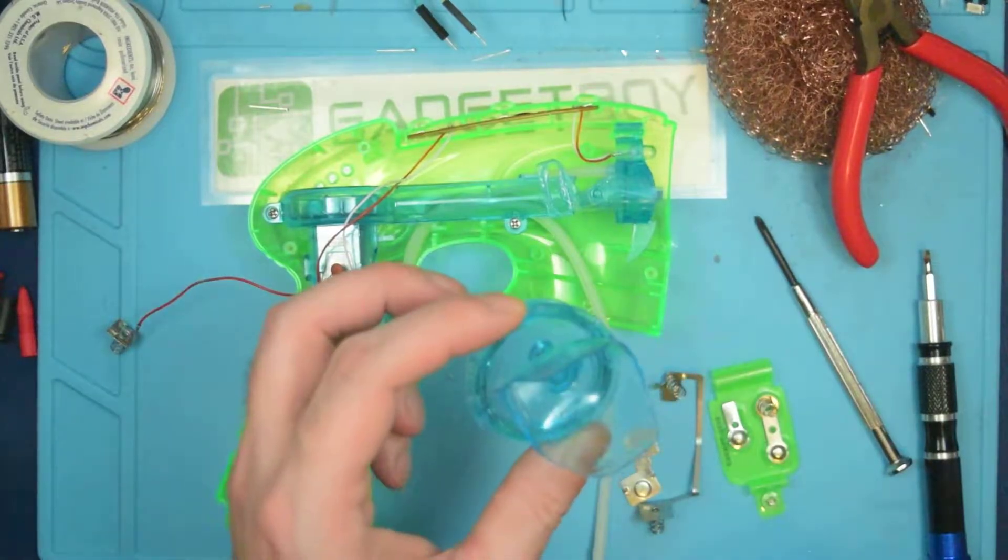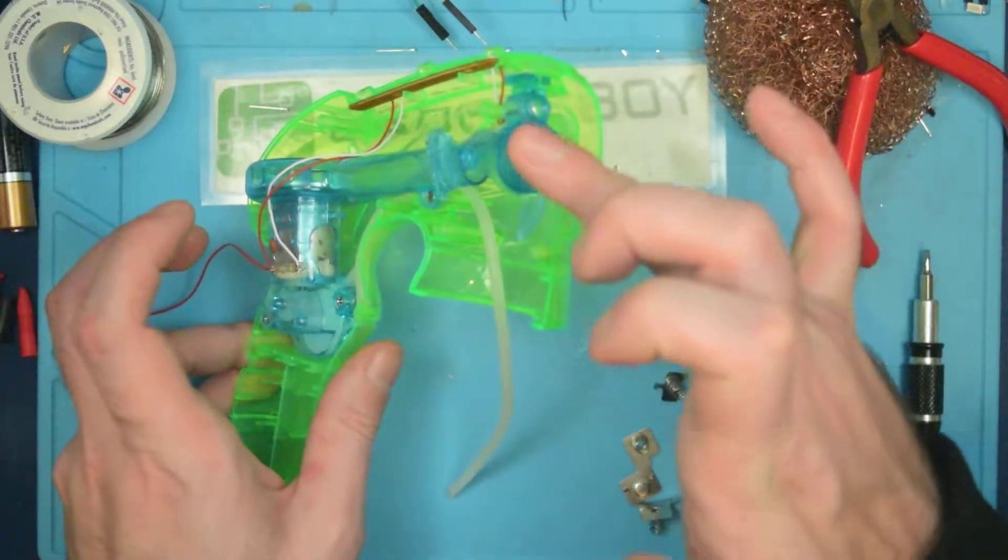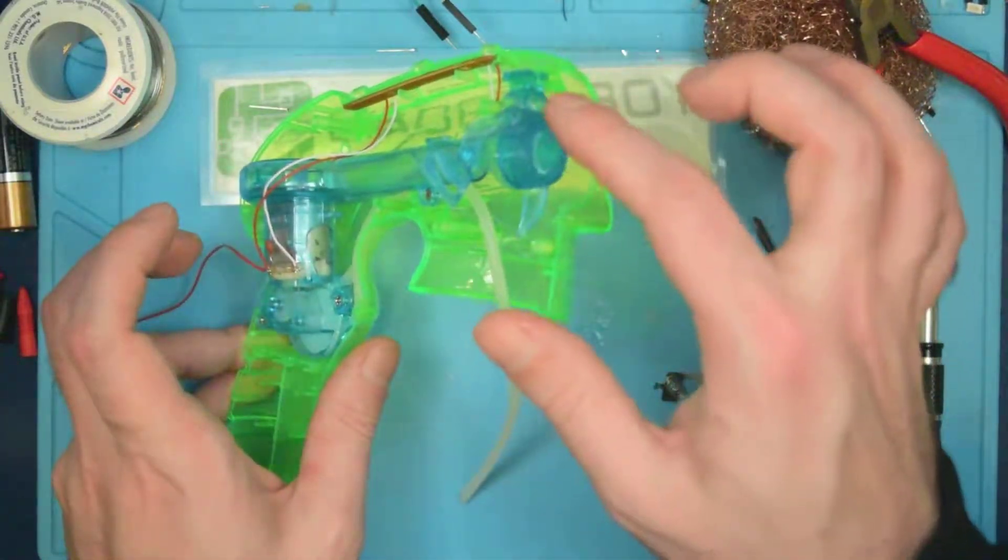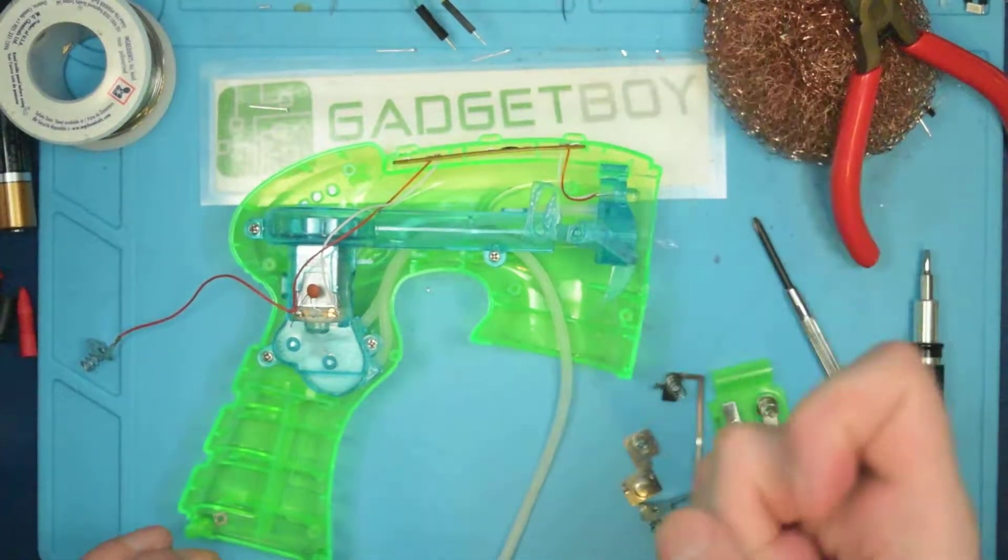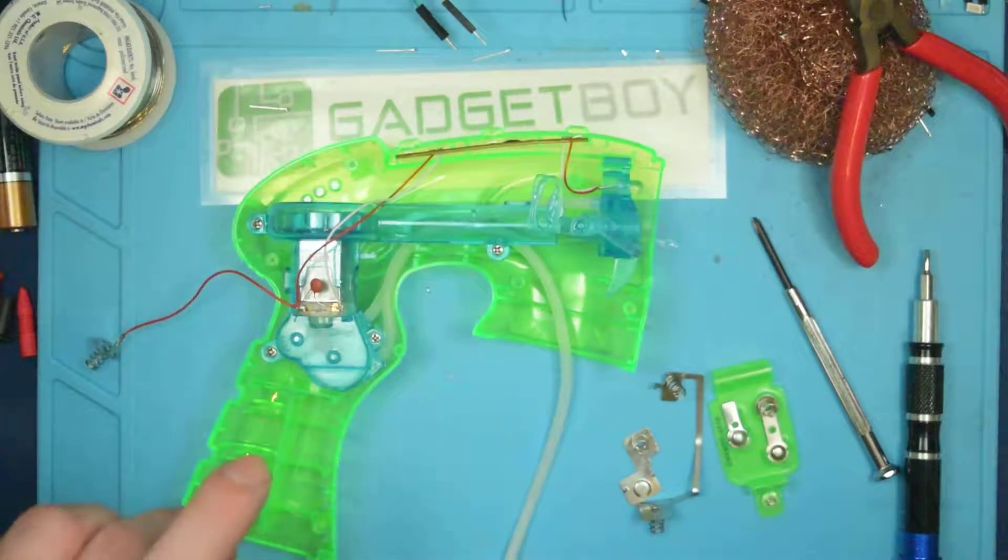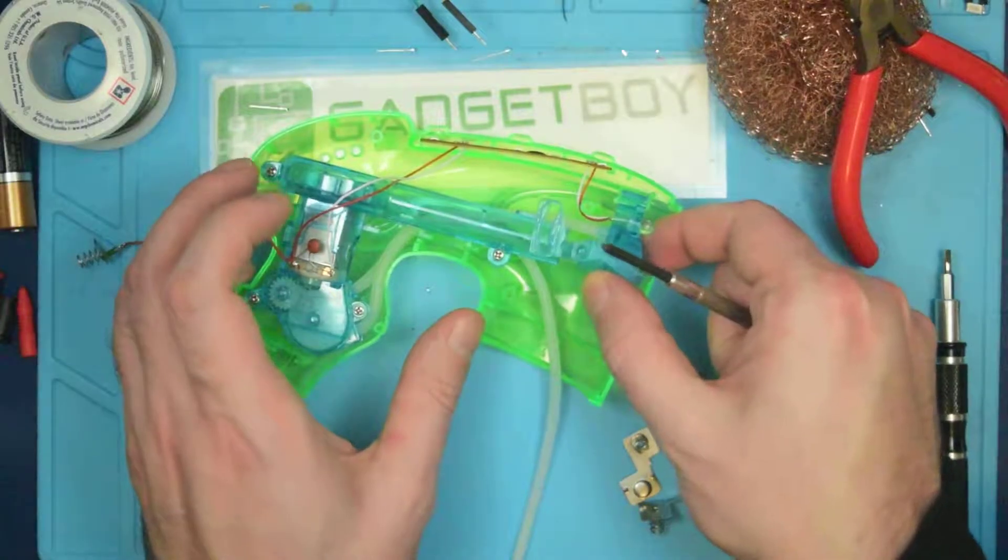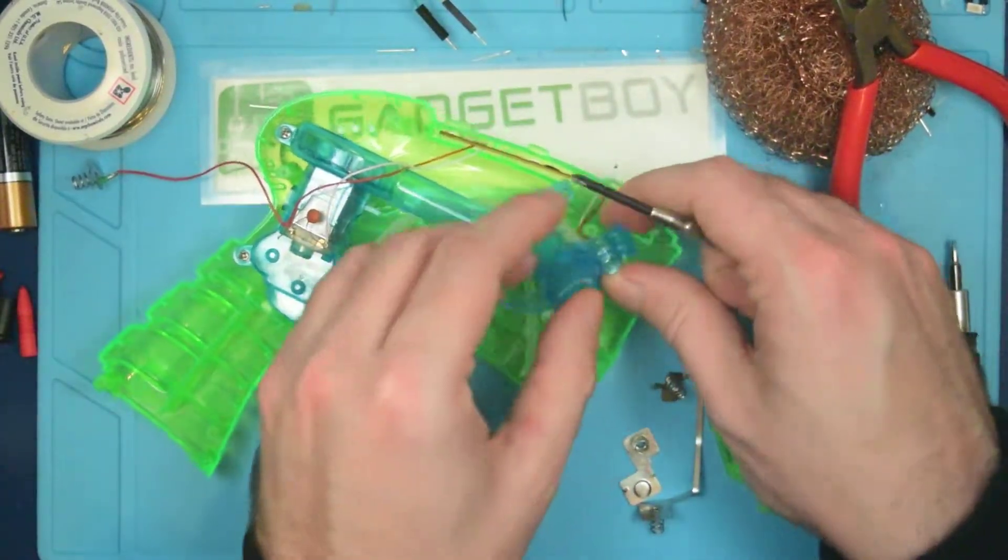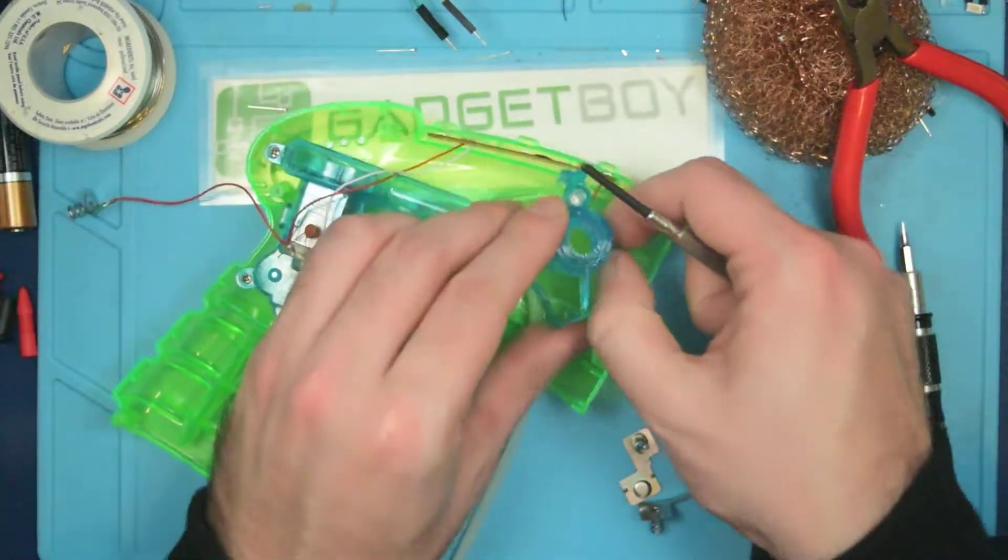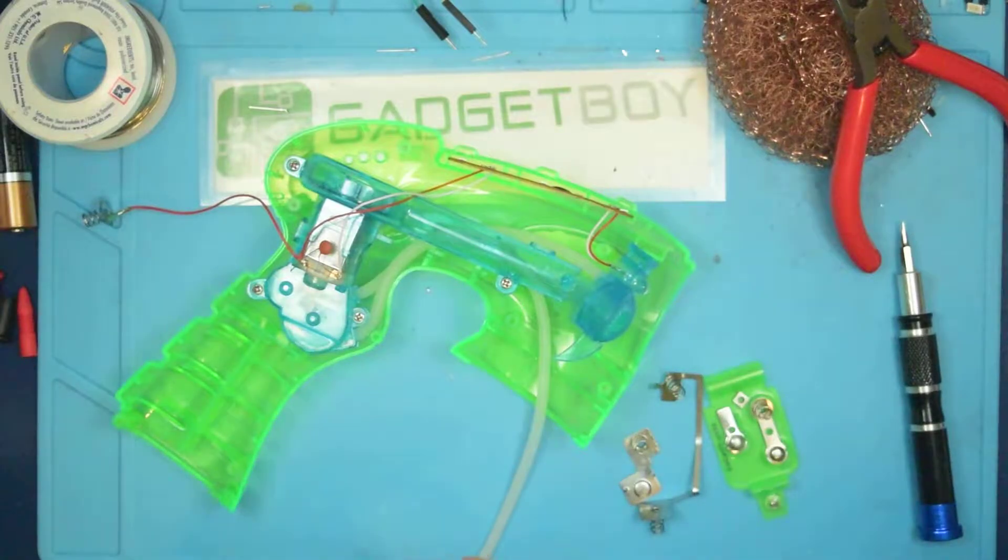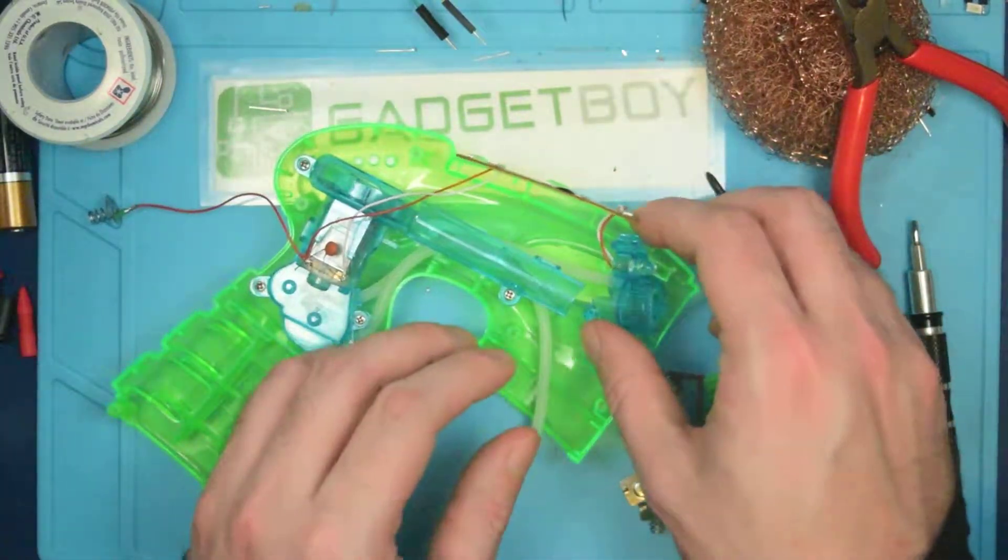And... All right. Now it's time to start... Oh, no. I can remove this piece. This piece is basically just a little cup that catches the extra bubble solution as it's being pumped over top of this piece, which, when you pull the trigger, it wipes this across and creates a layer of bubble solution. Unfortunately, it doesn't work very well. I mean, you have to constantly pump the trigger, which splashes bubble solution everywhere. Reasonably a decent concept. It just didn't work very well. Let's see. Can we... Oh, there we go. We can remove that piece. Let's pop... Maybe... Pop that LED out. There's an LED on the front of the gun here. I probably should have turned it on for a brief period of time before I started dismantling it, but whatever.